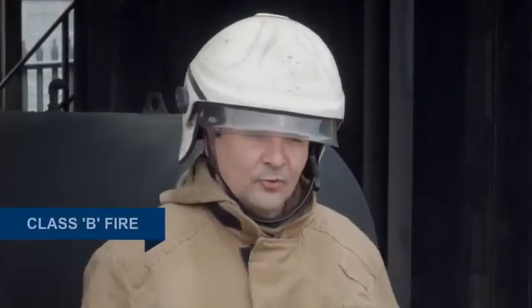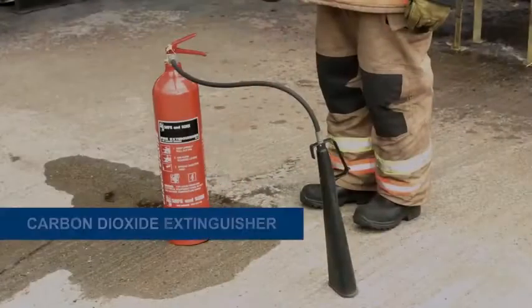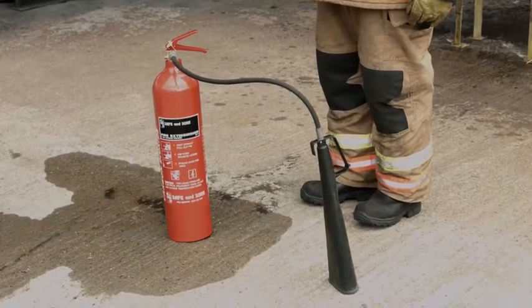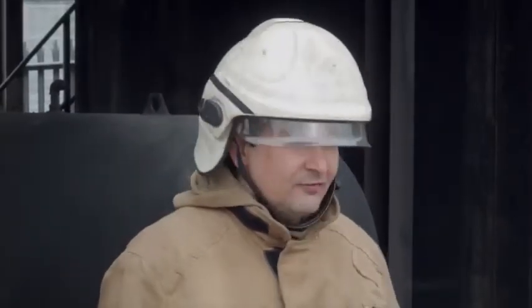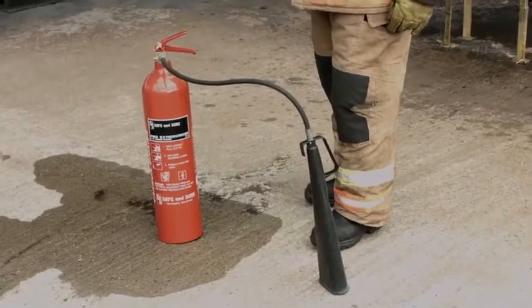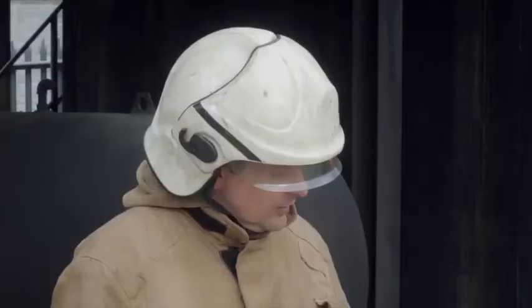In this scenario, we also have a Class B liquid fuel fire. However, we've chosen to use a carbon dioxide extinguisher. This type of extinguisher may also be used with fires involving electricity. The extinguisher is very loud. It has a frosting effect because it's a compressed gas. So when utilising the extinguisher, it's important that we hold it by the discharge handle. We must never use a discharge tube. The extinguisher is also carbon dioxide, so it does inhibit the oxygen, so in a confined area may also restrict our ability to breathe. So it's important that we're aware of the problems that we may face.